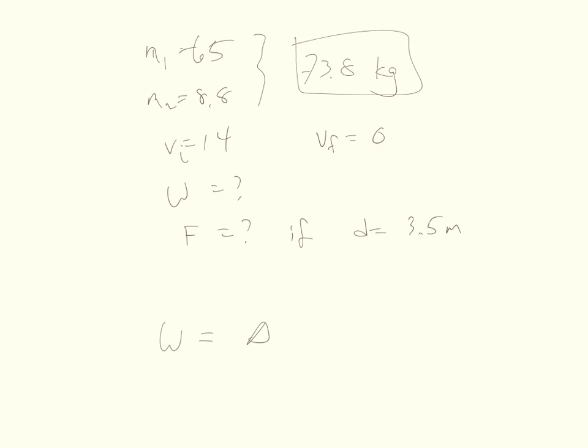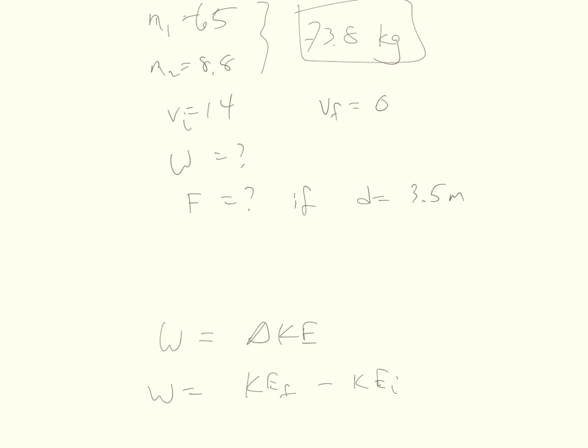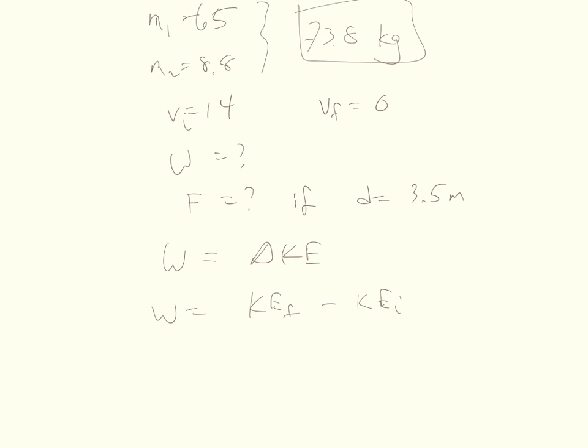I want to find the work done. I'm looking for the work. That's the final kinetic minus the initial. What's the final kinetic energy, everybody? How come? It comes to rest. So there's no velocity here. So it turns out that the work done is simply negative 1/2 m v_i squared. That would be the amount of work done.